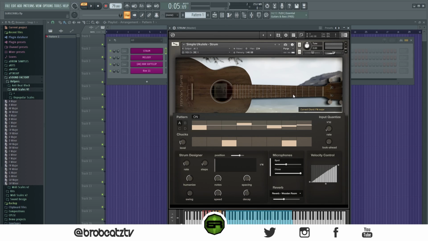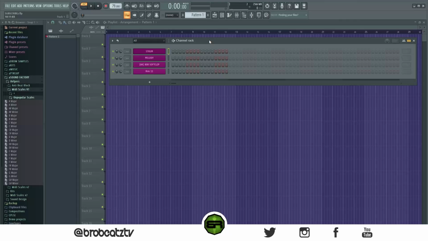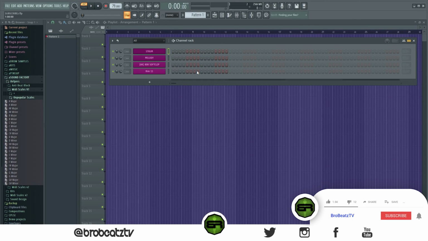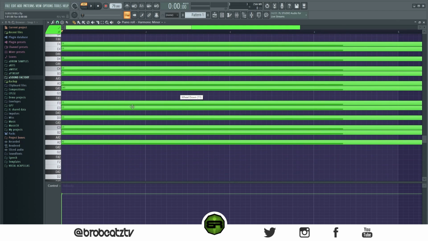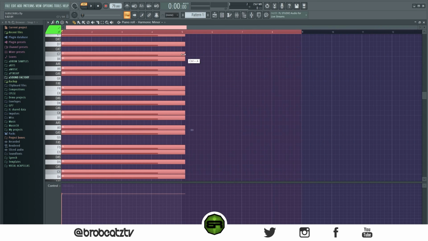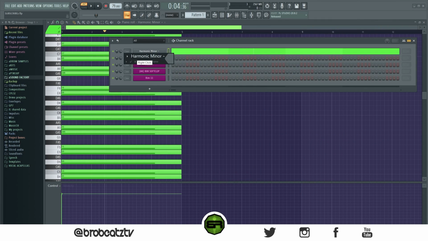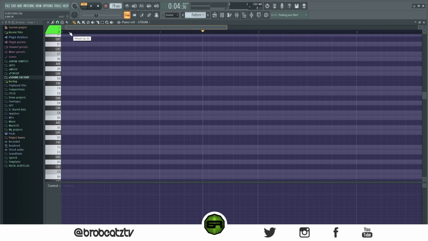So the first thing I'm gonna do is we can grab in the scale, and we can make some chords so we can mess around with this. So what I want to do now is grab in a scale, and we can run with the harmonic minor. So I'm gonna go here, grab that in. Let's see where we are. We're in A, and I'm gonna chop this down halfway. Let's just name it.